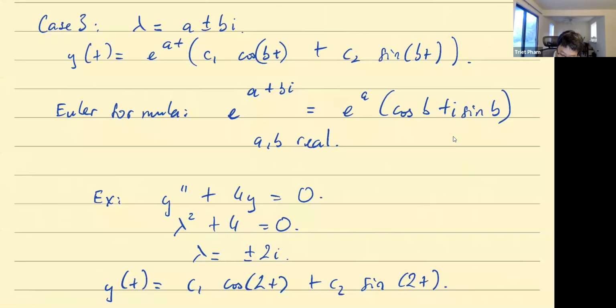Actually, after you figure that out, it's not earth-shattering to observe that cosine and sine are solutions here. Why? Because if you differentiate cosine twice, you get back its original form with a negative sign in front. And the 4 is exactly 2 squared. So cosine and sine both have that property, and that's why these are solutions. But the connection we want to make is transitioning from the 2i into cosine and sine. So let's go with this example.